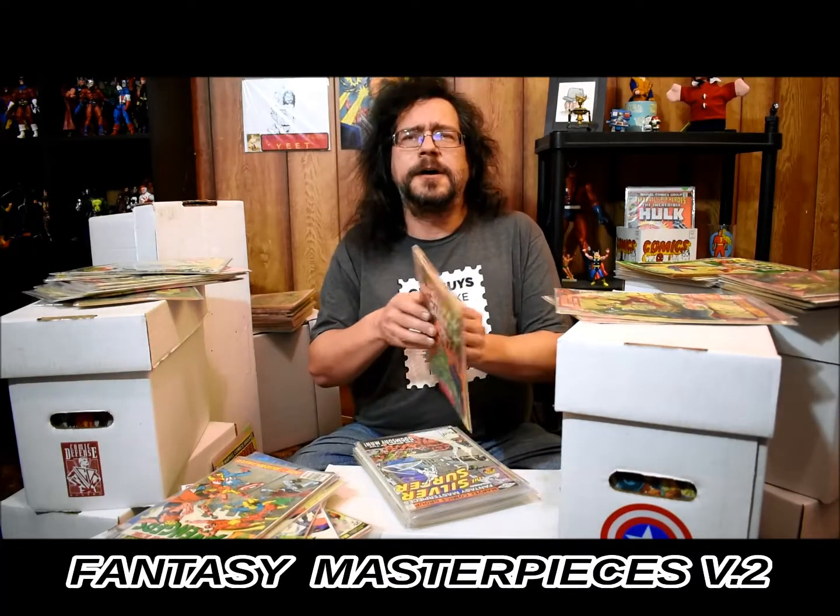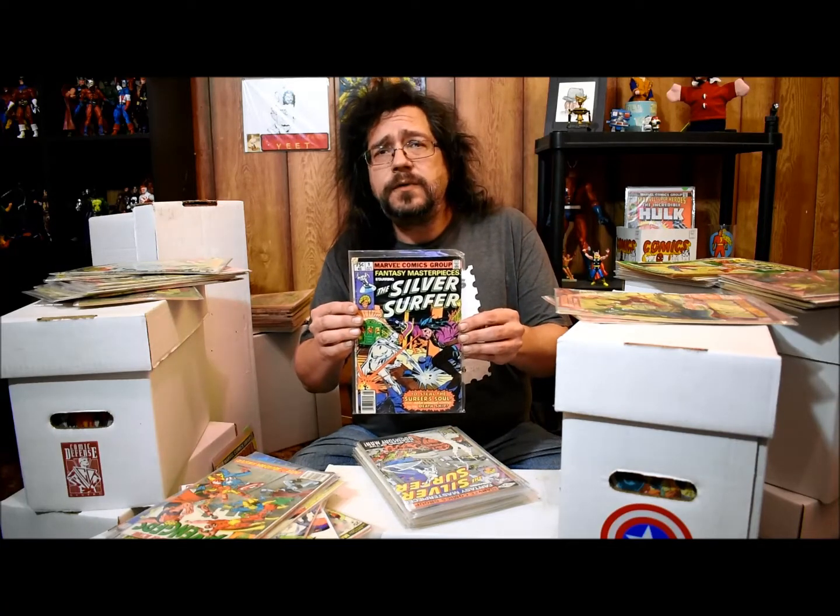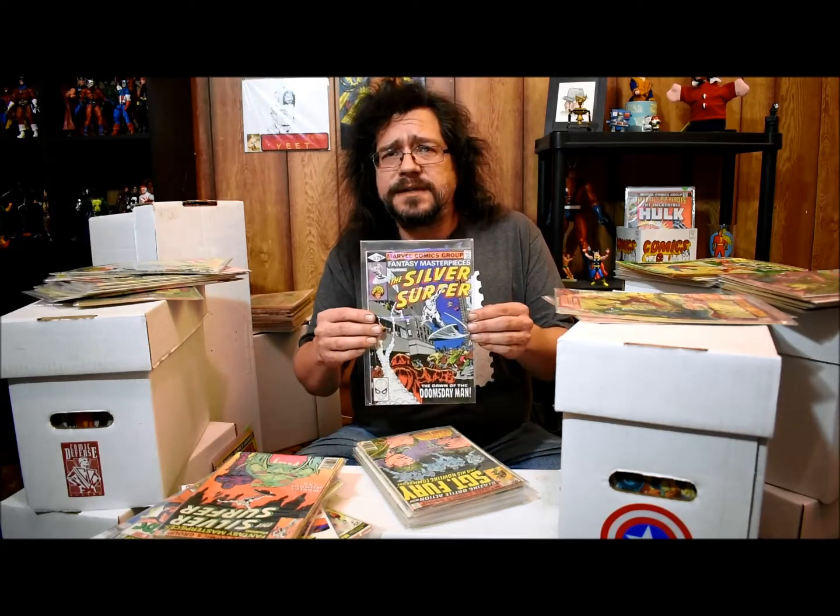In 1979, Marvel dusted off its Fantasy Masterpieces moniker, repurposing it as a vehicle for its original Silver Surfer book. Unlike other reprints of the time, Fantasy Masterpieces Volume 2 was a deluxe book featuring additional pages, as well as a higher price point of 75 cents. Marvel gambled that fans would snap up these long out-of-print stories, even if they were a little more expensive than a new comic book. But the concept didn't have enough gas to even finish the original Surfer run, falling short by 4 issues. Volume 2 ended with issue 14, Surfer having picked up fellow traveler Adam Warlock along the way.